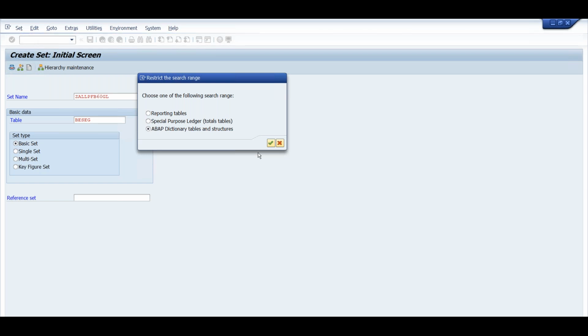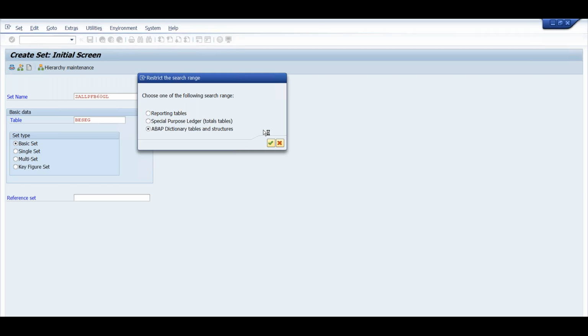If I add some custom field in the standard layout, that will be controlled with the field status variant. That field may not come in the field status variant. So if you want to make that field mandatory, can I ask the ABAPer to do that, because it was added by the ABAPer? Yes, in that case we can use substitution rules, and maybe validation can control it.